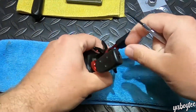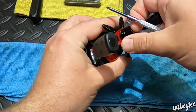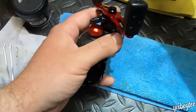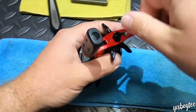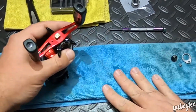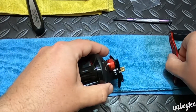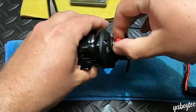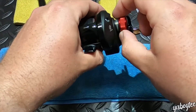The plan is to show you from start to finish what we've got going on here. We're going to start from square one with basic disassembly to get into the internals. The roller bearing itself is right on the other side of this side plate. I'll lay everything down in the order we take it off to help the reassembly go as smooth as possible. I'm going to do this long form with no unnecessary cuts so you can see everything.